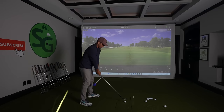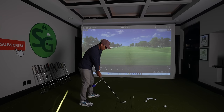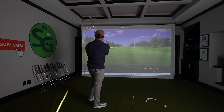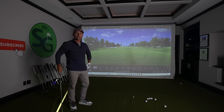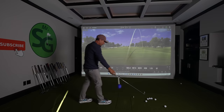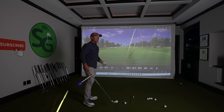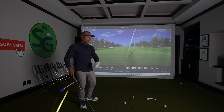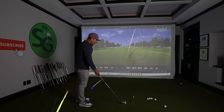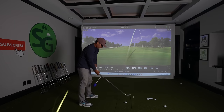Here we go. 7-iron. Just going to swing smooth here. Try to do what it said. Oh, that went way right. Okay, it felt weird. Swing a little slower. Obviously, I would need more squaring that club face up. My path wasn't bad. My face was horrible.